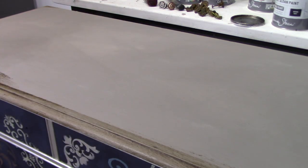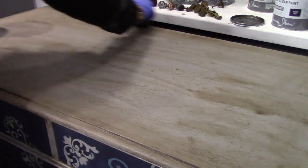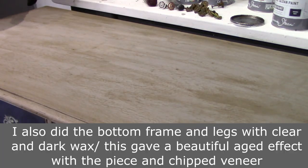So I'm going to go ahead and apply the dark wax all over the top so it goes into the low points of the paint. And then I'm going to pull some of it back by adding a little bit more clear wax, just to pull some of the dark back off the high points of the paint.